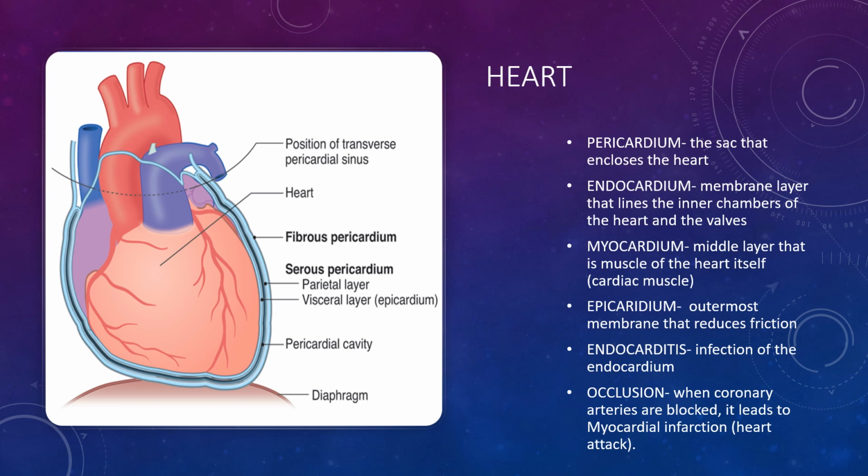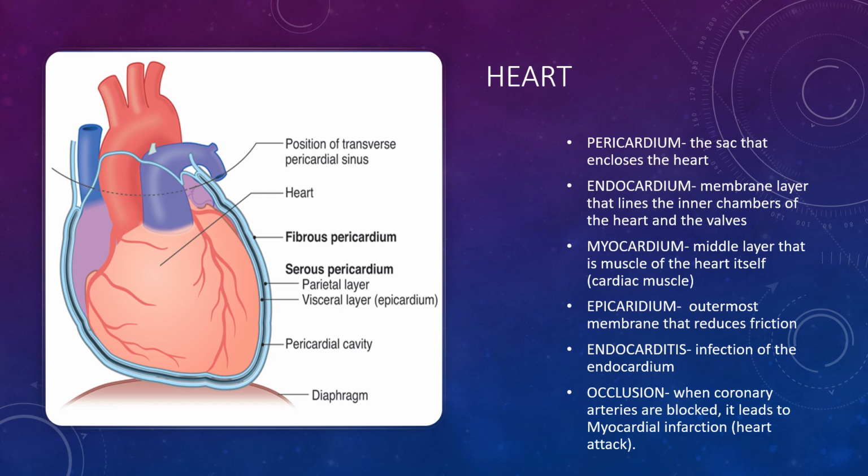Next one is your myocardium. It is the middle layer that is the muscle of the heart itself, or the cardiac muscle. It is also the thickest layer of the heart. The function of your myocardium is it contracts and releases involuntarily, which is responsible for keeping the heart pumping blood around the body.